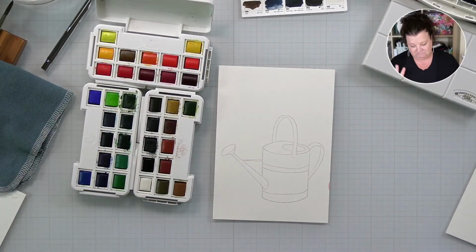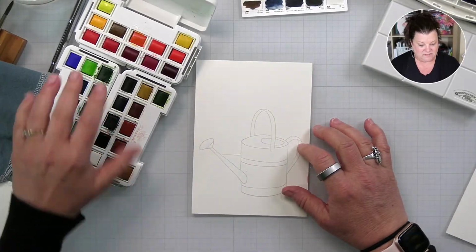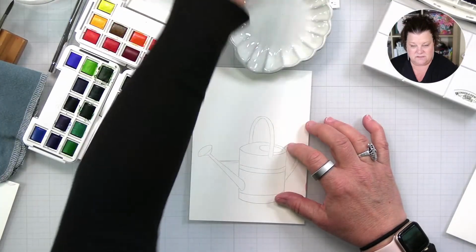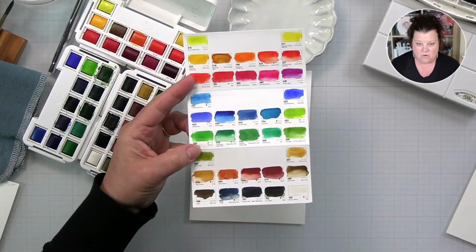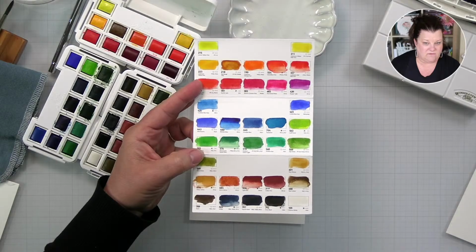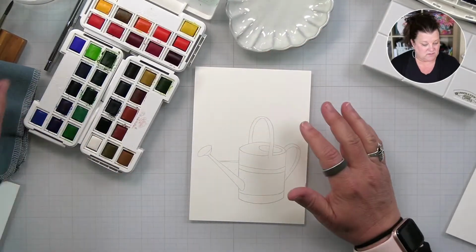So anyway, we're going to use them today, and I'm going to mix up some colors, but look at these colors. They are so vibrant. And we're going to use them. They're budget friendly, and we're going to get some good results today.